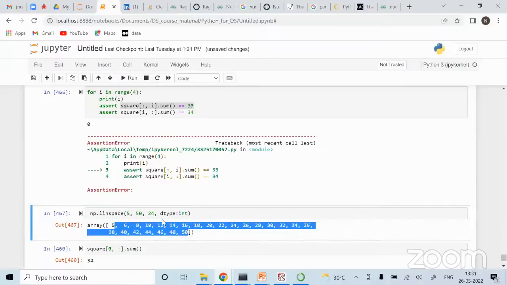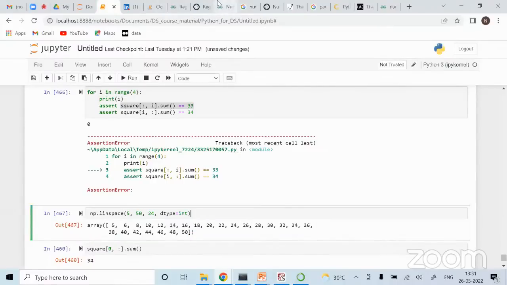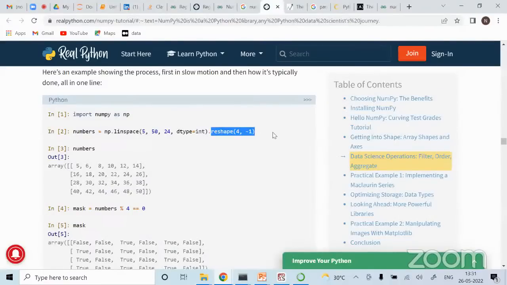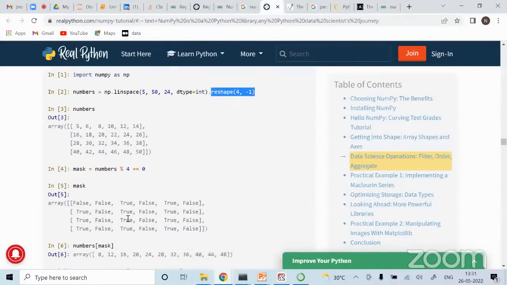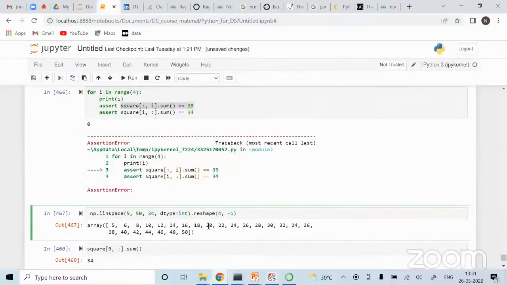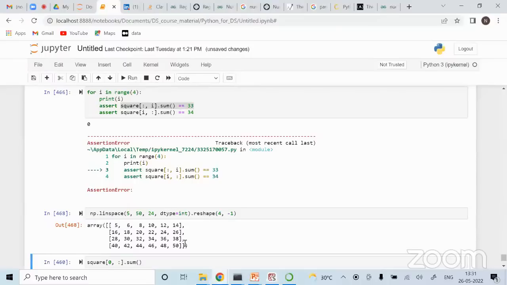So basically, let's say you don't want to create in a sequence, you want to generate some numbers within this range with a certain difference, that you can do. So likewise it has generated, and simply you can create that in an array using this reshape command. If you do reshape with -1, let's say if I do this, it will automatically take care. You don't have to give anything for the -1.